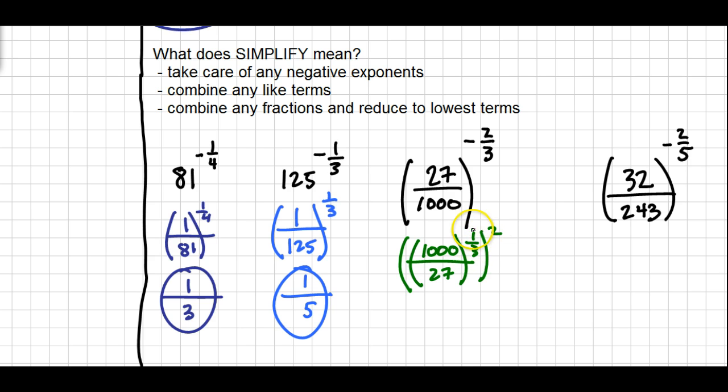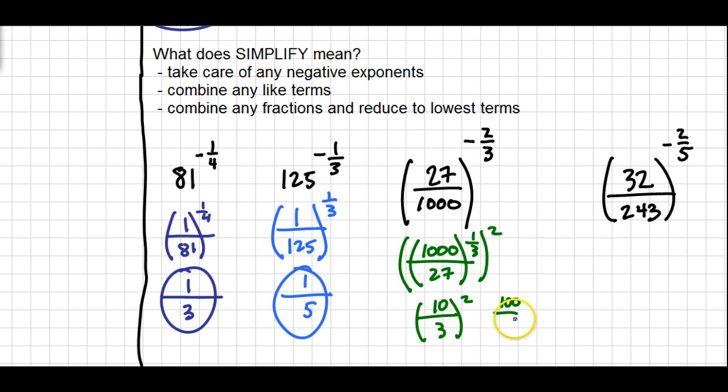This one we're going to do the cube root, or the 1/3 power, on 1,000 and on 27. What number times itself 3 times is 1,000? That's an easy one, that's just a 10. What number times itself 3 times is 27? Hopefully students know that that's not 9, it's 3. 3 times 3 times 3 is 27. Now we're done with the root portion, we still need to do the power. 10 squared is 100.